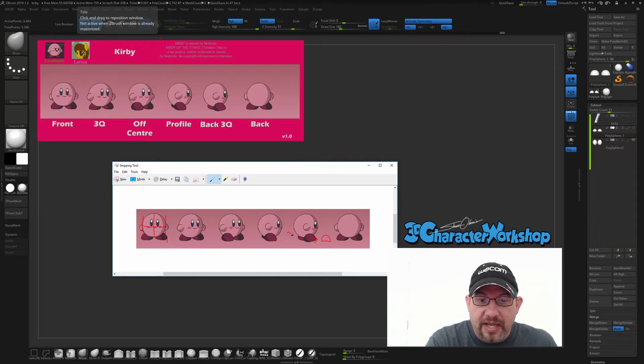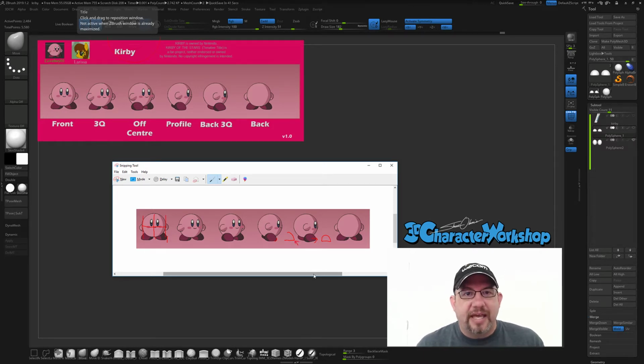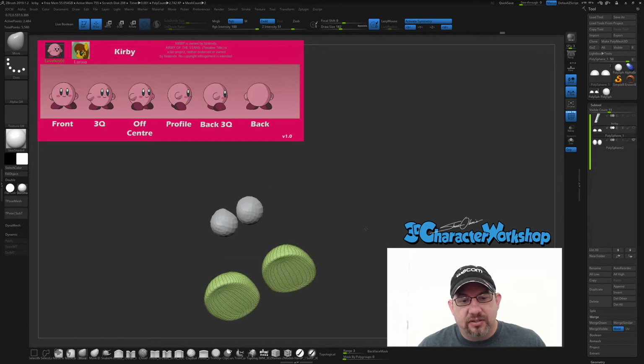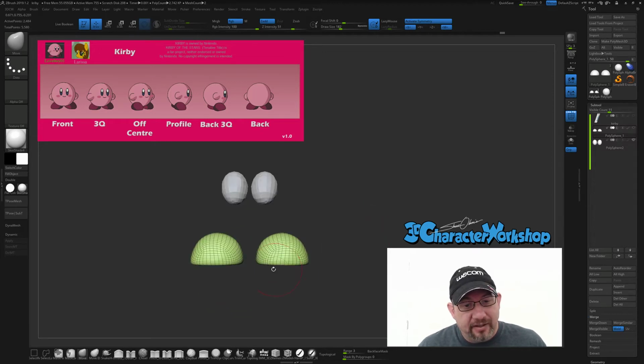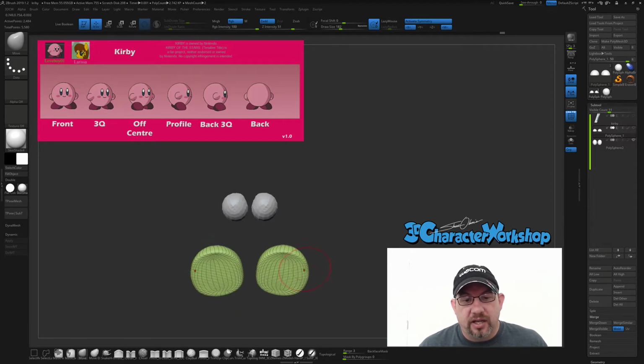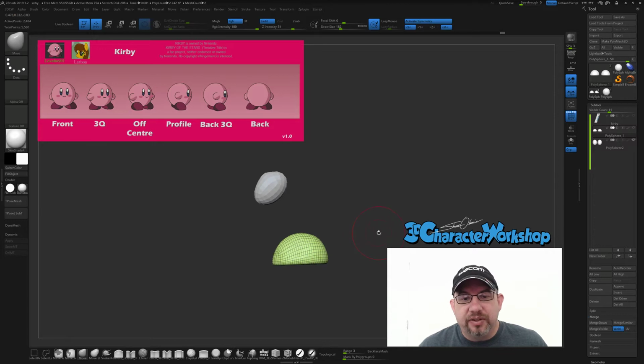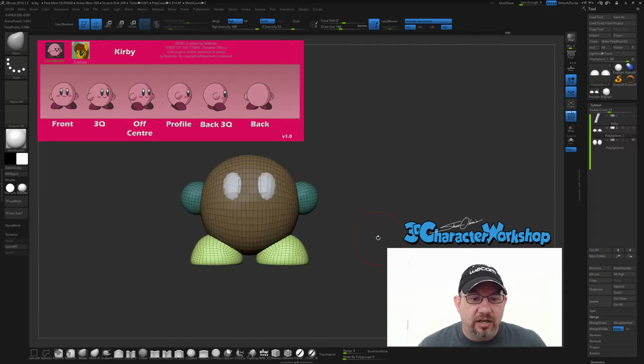It doesn't come down and then go sharp like that. See that sharp edge? So we need to smooth that out, and how you can do that is just by using the smooth. This has already been Z-remeshed. We can Z-remesh it again just to give us better topology, which we'll do, and then we'll come and smooth it down even more. But I'm pretty happy with this shape now, so we can unhide.